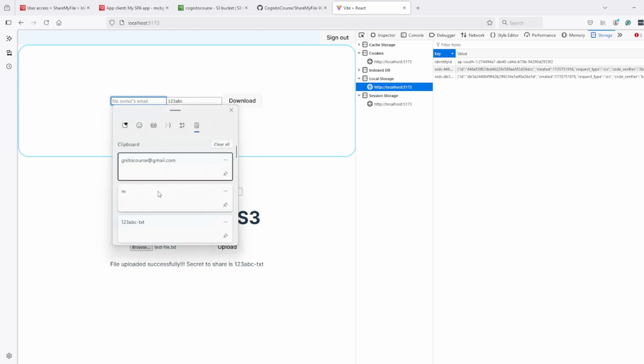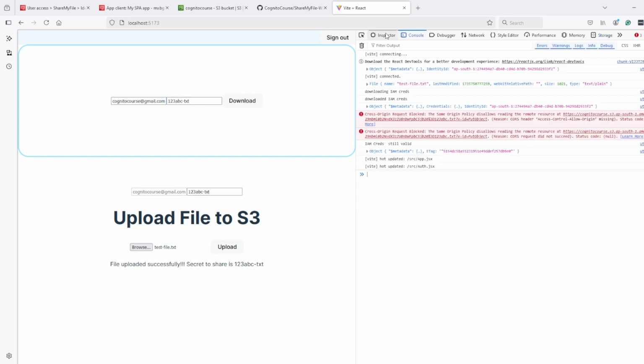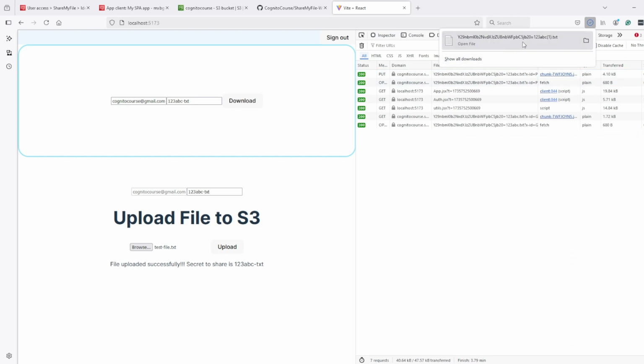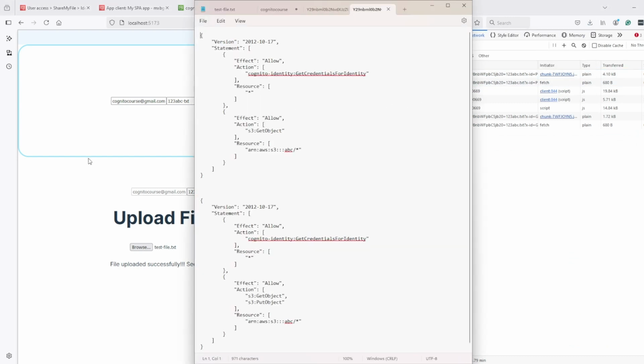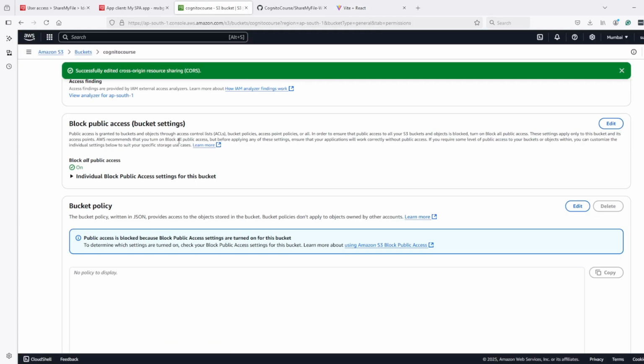As a logged in user, the file which I have uploaded, I will try to download the same file. Network, download. Here, download worked again, and I got the file. So that's it, I think. Now let's go back to resources and see what changes happened there.